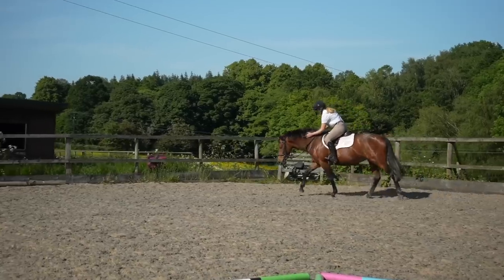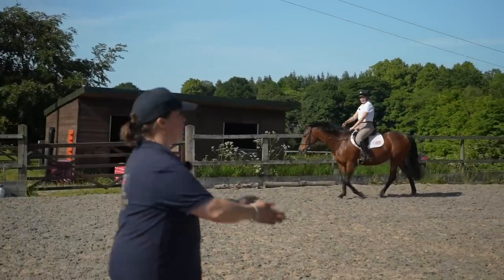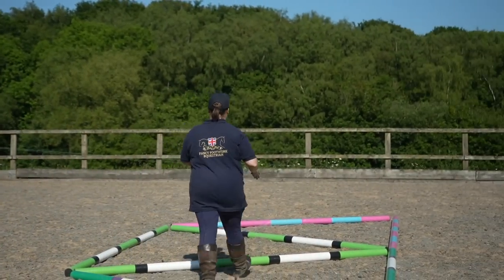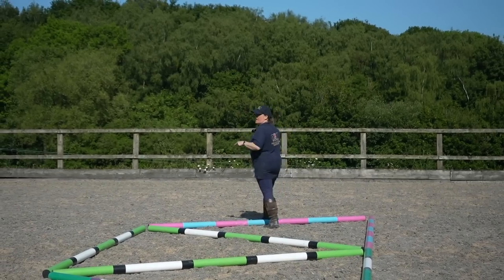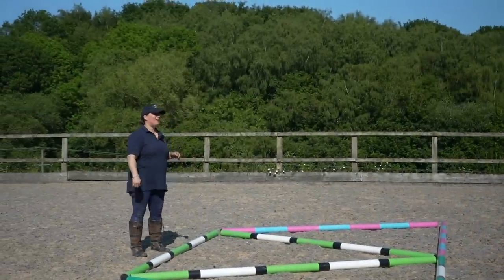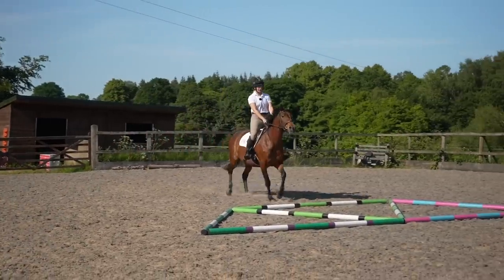So we won't do this line with her, Meg, but with your big girls, you can go straight through a line like on this zigzag through the middle. So you come through this line. That looks like a forward, very forward trot. A big old trotty trot. Absolutely. Okay, well, if we're not doing that one, shall we end by making that little cross pole? Absolutely, yeah. So again, just let her sort it out.